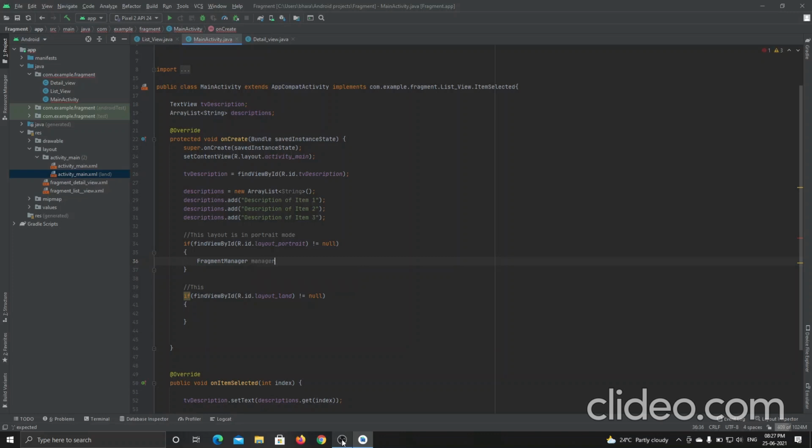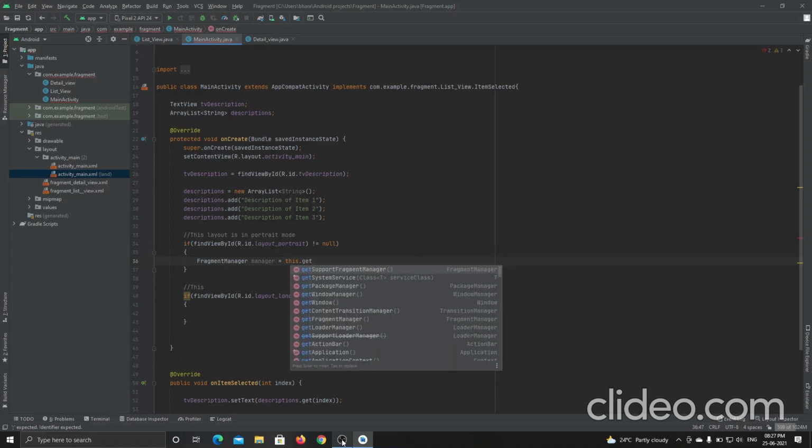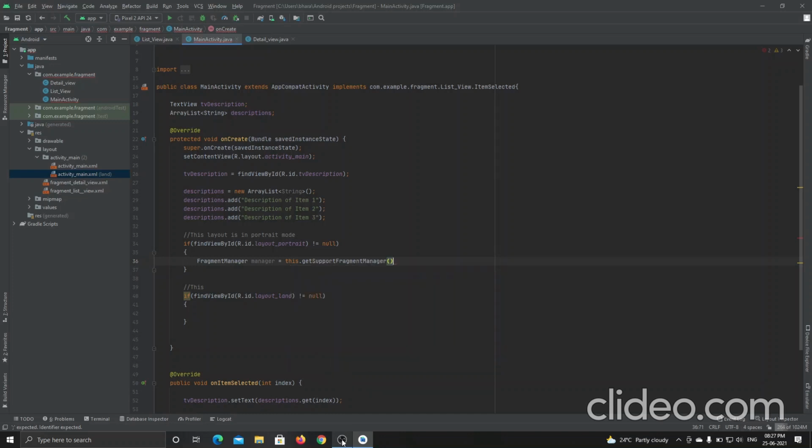I will start the manager is equal to this dot, and I will put getFragmentManager. When I type get, it will directly import it. What it means is it will start to support transactions.